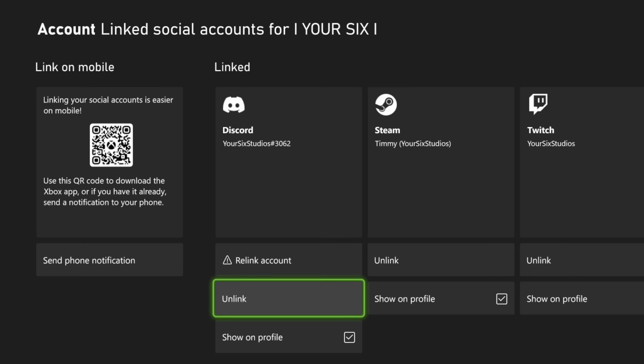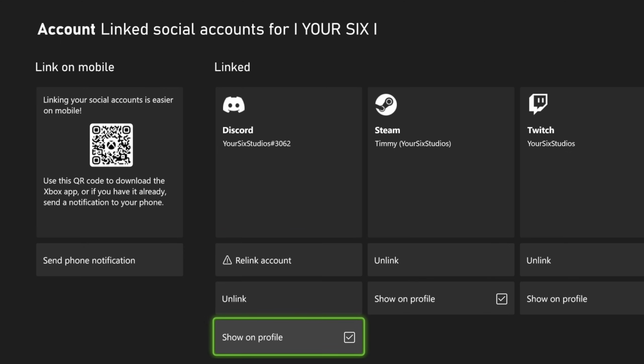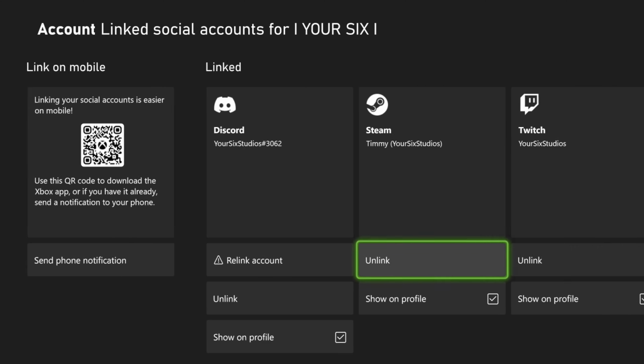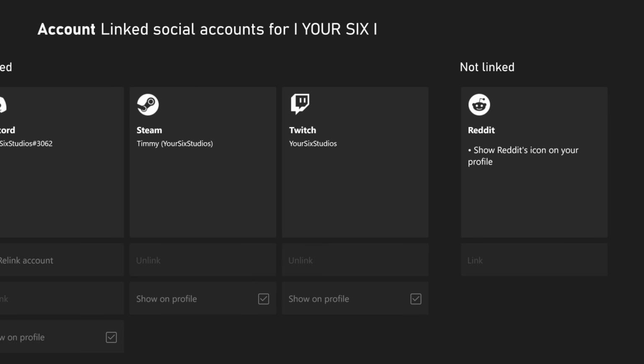So once you link your account, you're going to have to sign in with your email address and password. And then you do have the option to show this on your profile right here if you want to check mark that or not, so people can see you on there. Once you have your account linked under this section, it should open like a web page or something for you to log in, just like this.